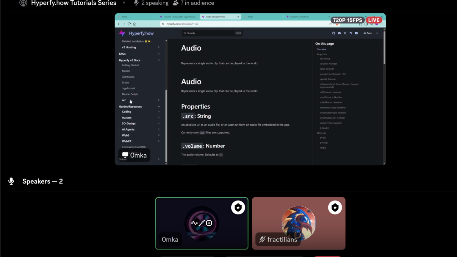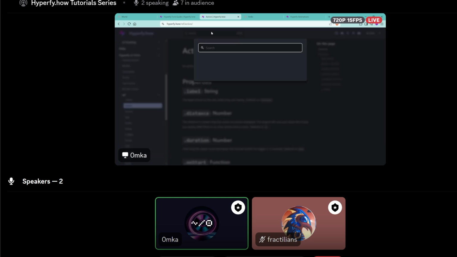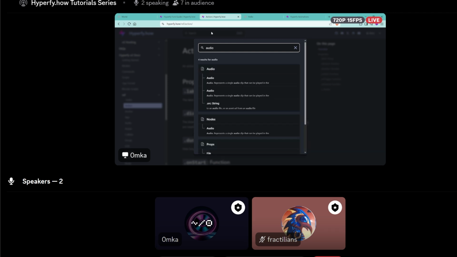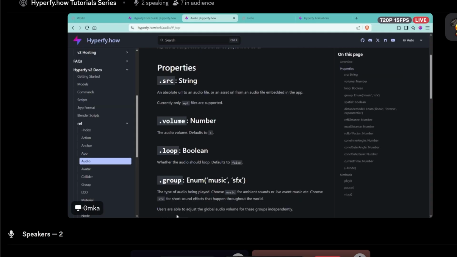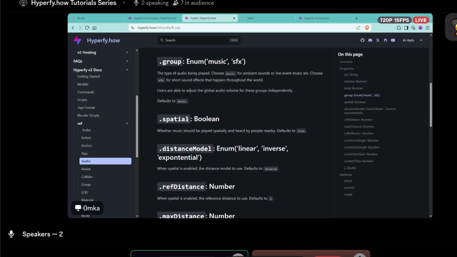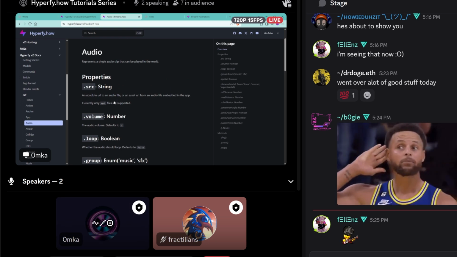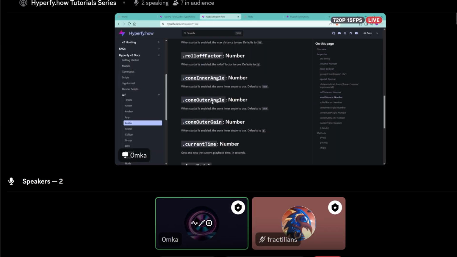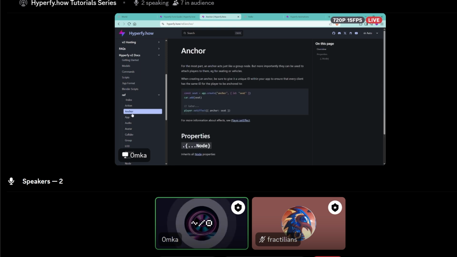If you ever need to figure out what each node does, you can come into Hyperfy.how, press Control K, and just start typing it. Then you can go to it and see what the props are, what the commands are for the nodes, what your options are, basically, in audio.node. Some of us are working on some more snippets and clips so that everyone will have some code example here and ideally an example hype that you can access.